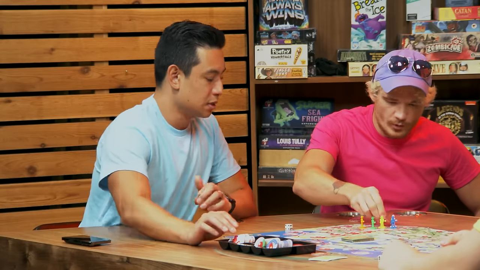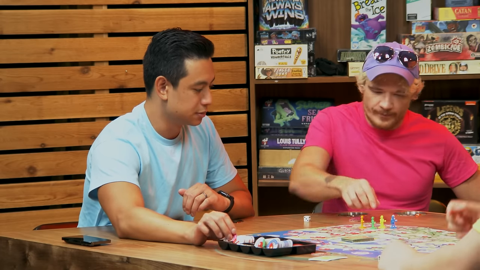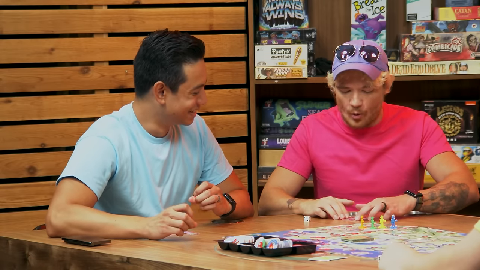That's it. Whoa, Sandshrew. Sandshrew's pretty cool. Sandshrew's nice. He's chill. Use him. 3, 4, 5. Got him. Look at you. I'm replenishing my ranks. Well, I guess my ranks were already replenished. I just got a downgrade in the quality of soldier.